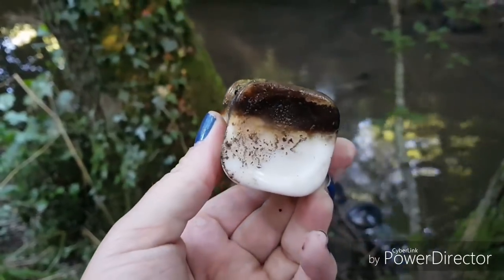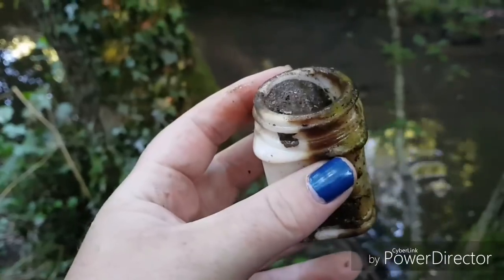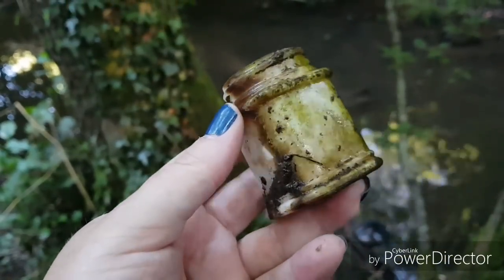Really love the shape and design of this one, and it goes nicely with my little collection that's building every time we go out.